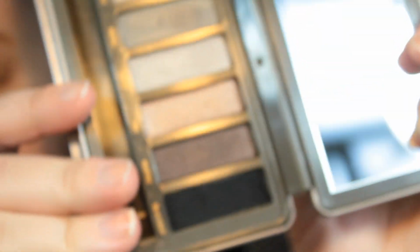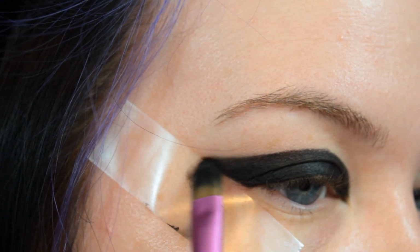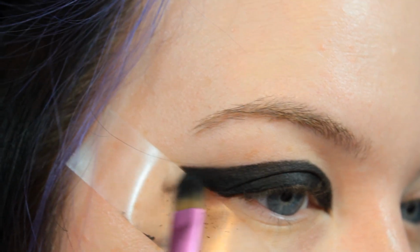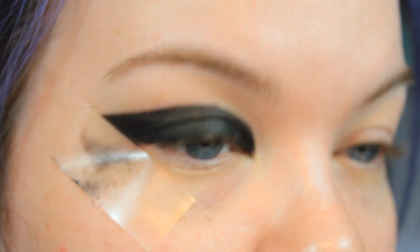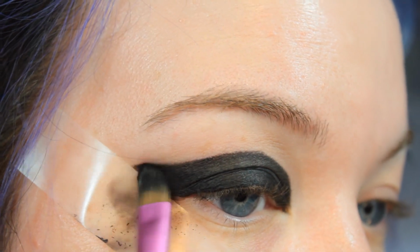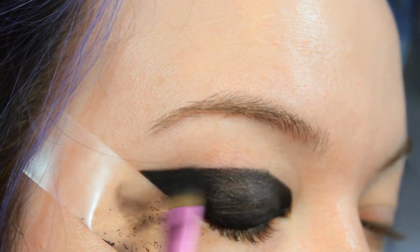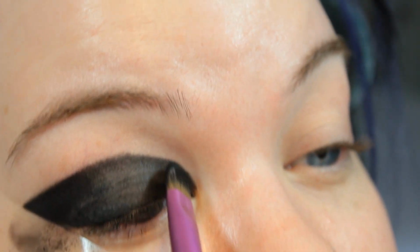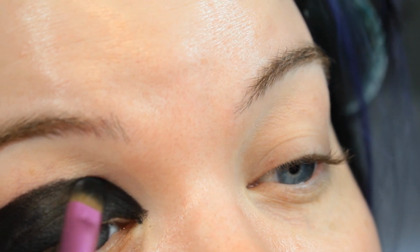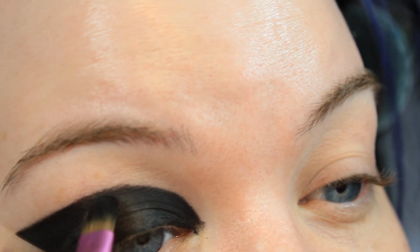Then we want to set it with black shadow, so I'm going to use Blackout from the Urban Decay Naked 2 palette. Any super carbon black eyeshadow that you have will work fine. And I'm going to start just delicately setting that at the outer corner here. We just want to make sure that all of our edges and lines are super clean on the top part of our eye. So I would work on the edges first and then go in and fill in the center part after.